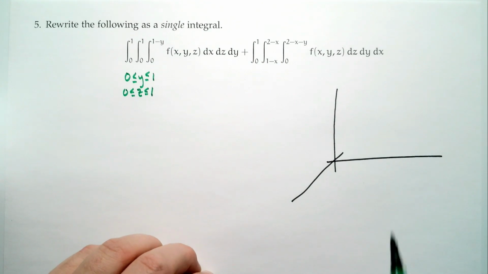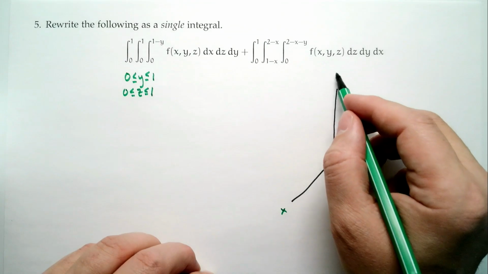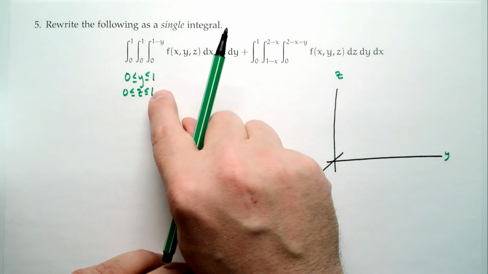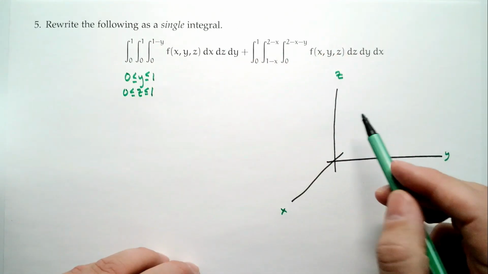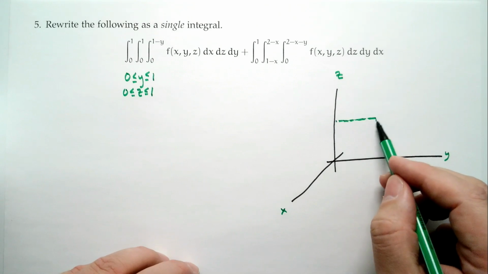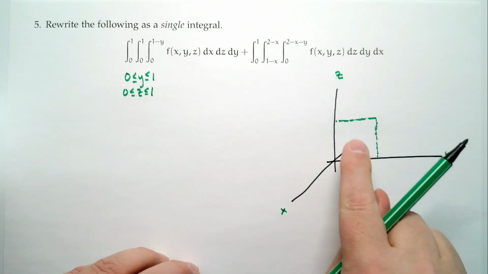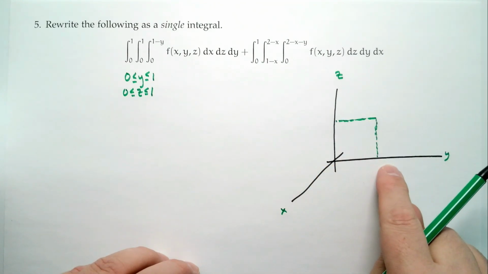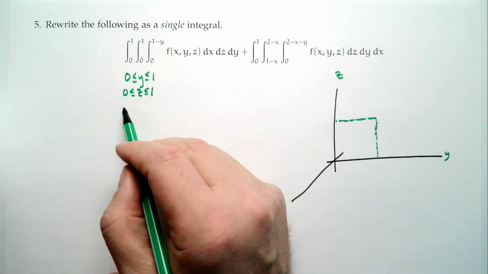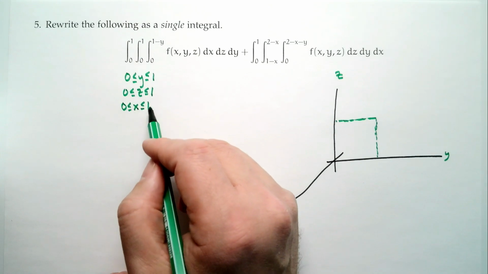That tells us what? It tells us that if you come into our picture, x, y, z, that we really have a 1 by 1 square sitting in the yz plane. So I'll come over here to the yz plane. I'm going to sort of sketch in loosely right now a 1 by 1 square. So there's our y goes from 0 to 1, z goes from 0 to 1. The last innermost layer says that 0 is less than or equal to x is less than or equal to 1 minus y.